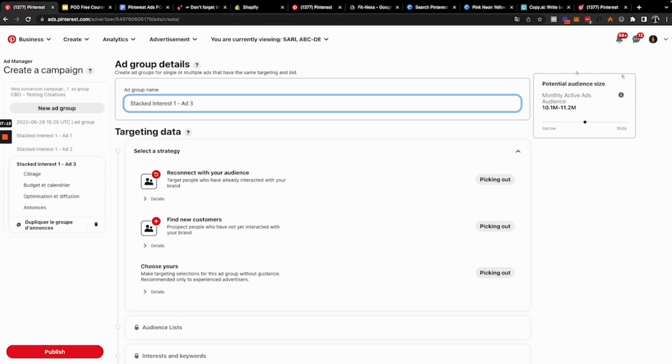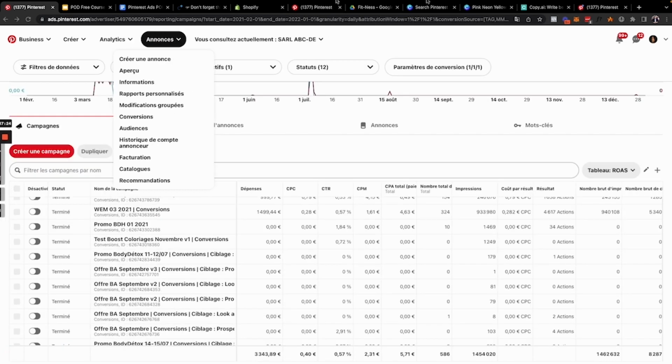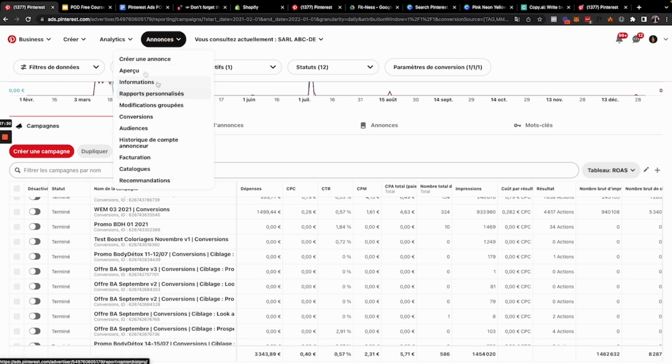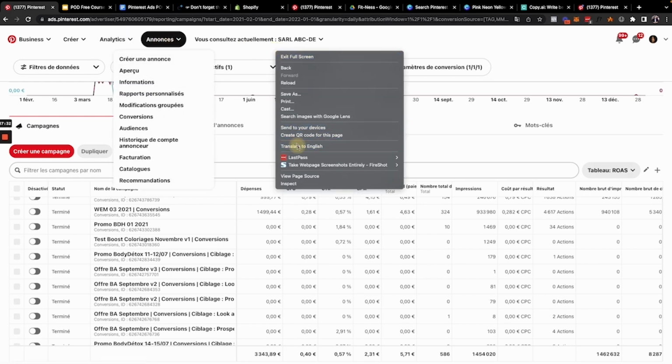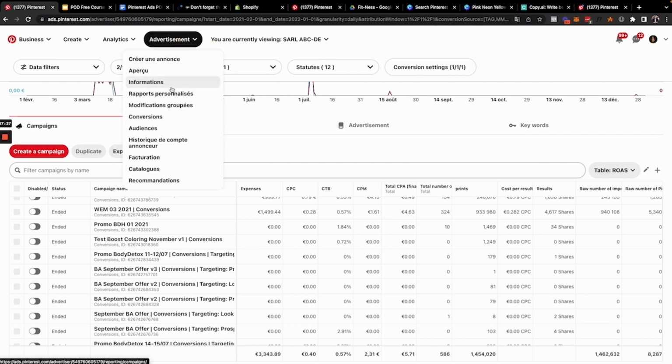So it's pretty straightforward with Pinterest ad, and that's how we are actually able to achieve some really good results with this strategy. So now the last step is actually how to create some retargeting campaigns and how to create some lookalike campaigns. First thing first, you just want to make sure that you can create some lookalike campaigns.